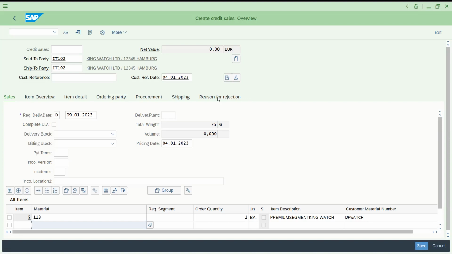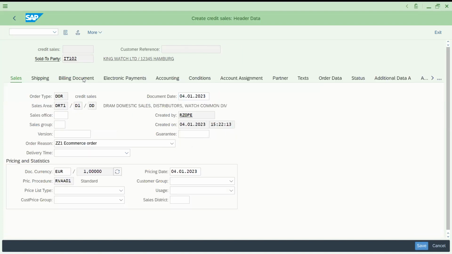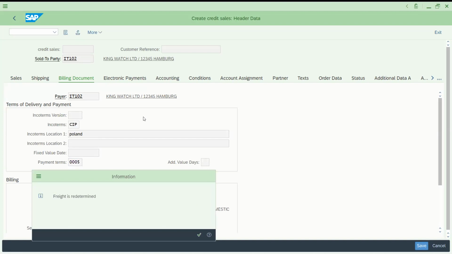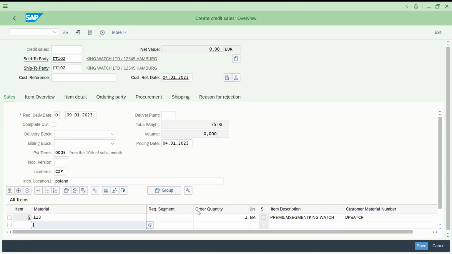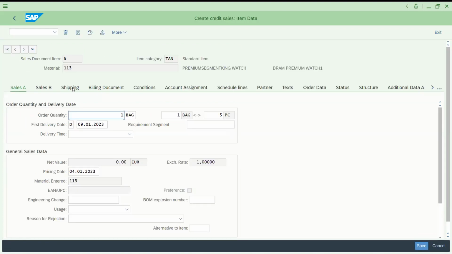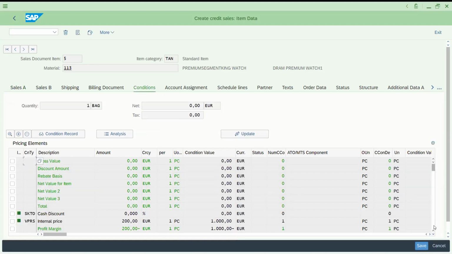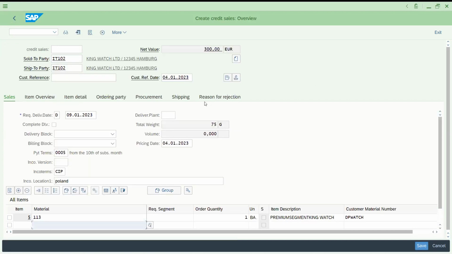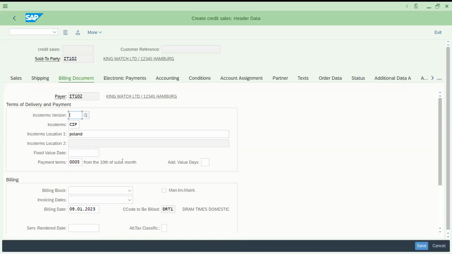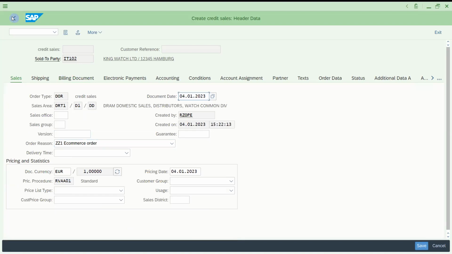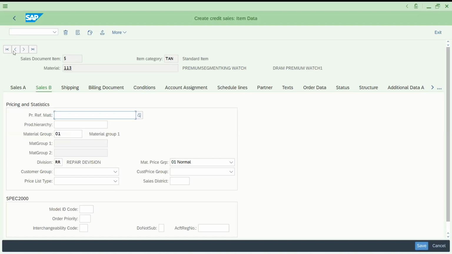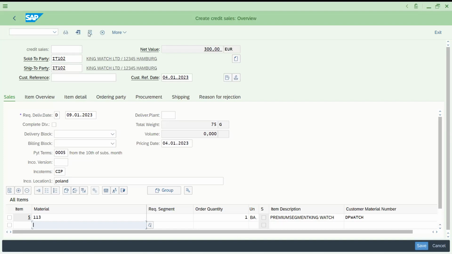Okay, so as usual, let me go to billing document and let me fill in Poland. I'm just doing this one. So let's come here. Now go to the, where is that? Conditions, we don't have a price for this. Let's go down. Okay, let's come back. So you got a net price, and if you go to the header, you have the order reason as e-commerce order reason. So that is the case for your order reason. Okay, so probably you can now save it since the document is complete.